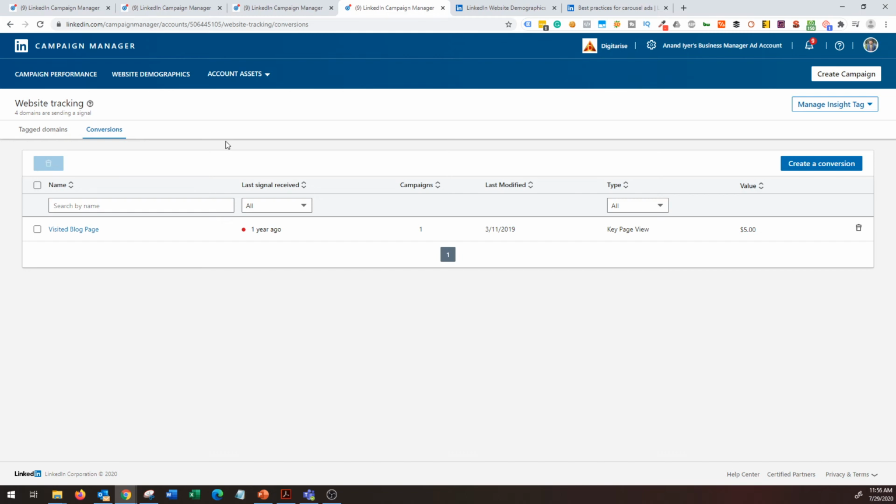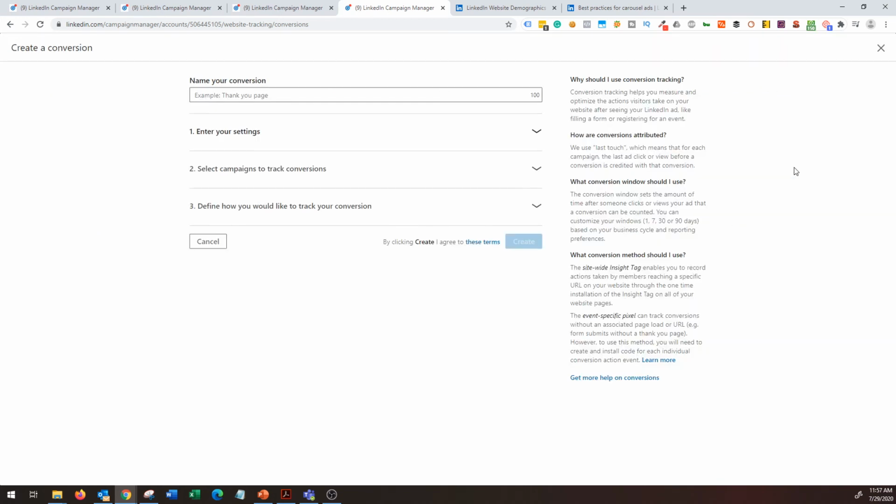So let's say you're running a campaign that is driving traffic to a landing page. In this case, I just created a dummy conversion, which is visited blog page, but you can create multiple conversions based on whether it's a purchase, whether it's filling out a form, or whether it's subscribing to a newsletter.